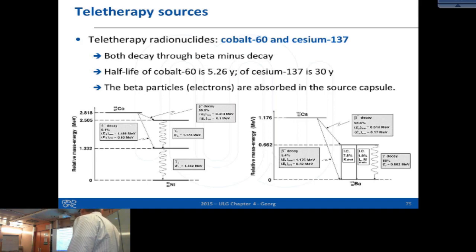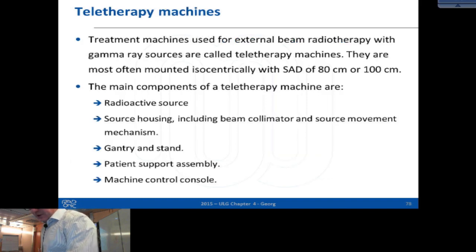Prior to cobalt, cesium came also in some parts of the world. In the early days of external beam therapy, cesium was used with the same principle in terms of the mechanical construction of this device. Cesium has a lower energy, but it was still a bit of an advantage compared to the few hundred keV from orthovoltage units, but cesium units are, at least in the Western world, no longer used.